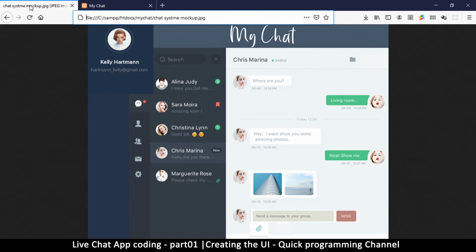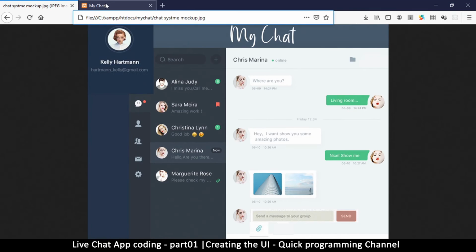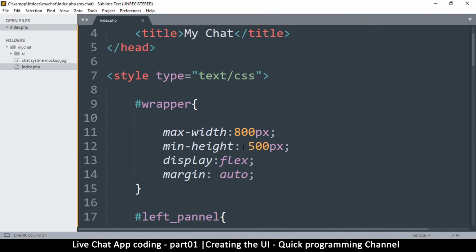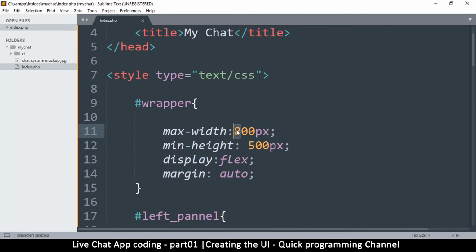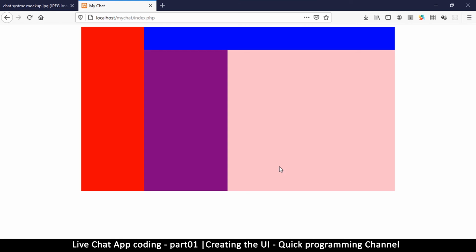If I check out this and then come back here, we have something that's kind of similar, but the width of the whole thing is a bit small. So what I will do is move the minimum width to 900. Let me try that, so we can try and match the other one. Okay, pretty cool. All right, so all these colors are doing very, very well.